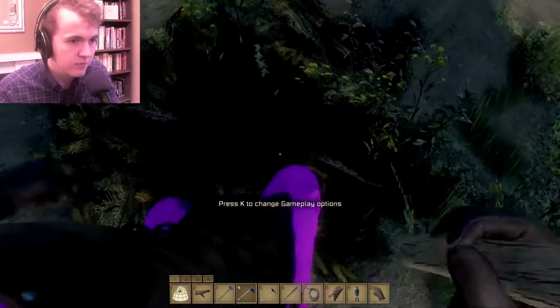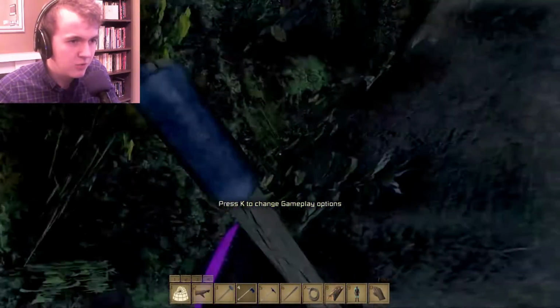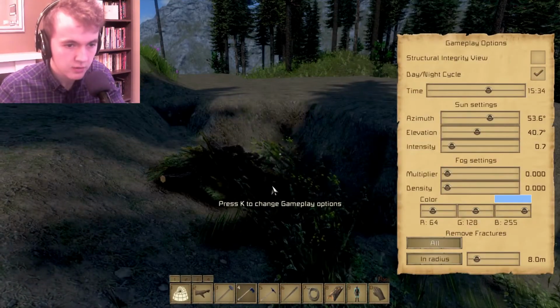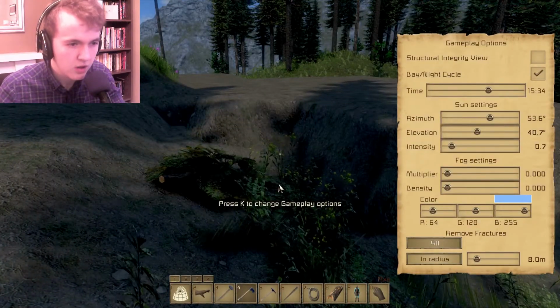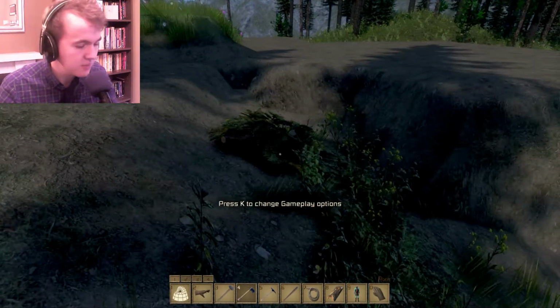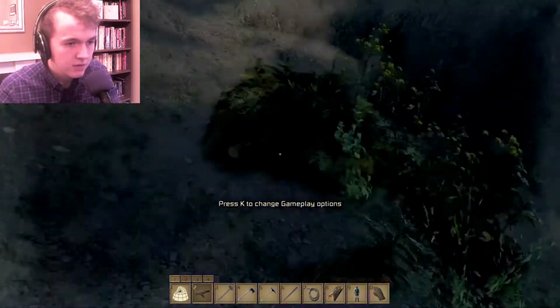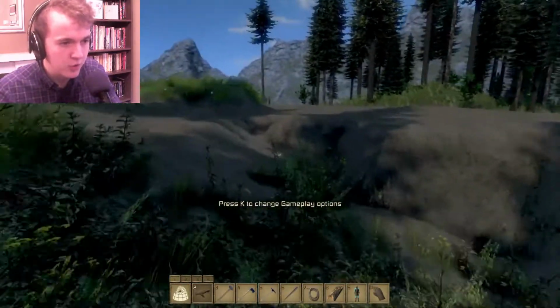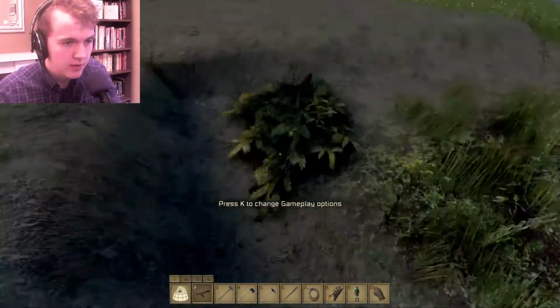Get out of my windmill area. Okay, now let's try. Remove fractures. Go. Oh, what the hell? Okay, let's just move them by hand. Just being annoying. Get out of here. Go into the forest from whence you came. And you get out of here too.